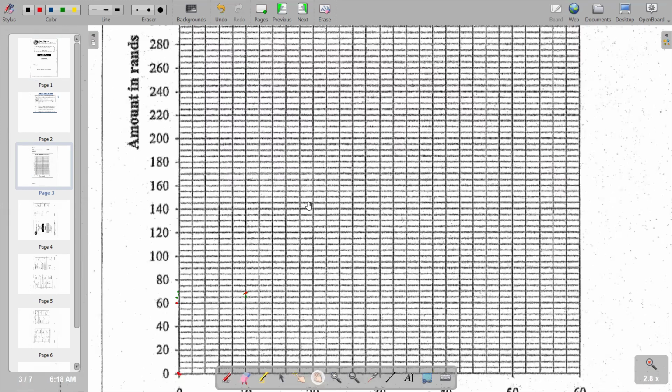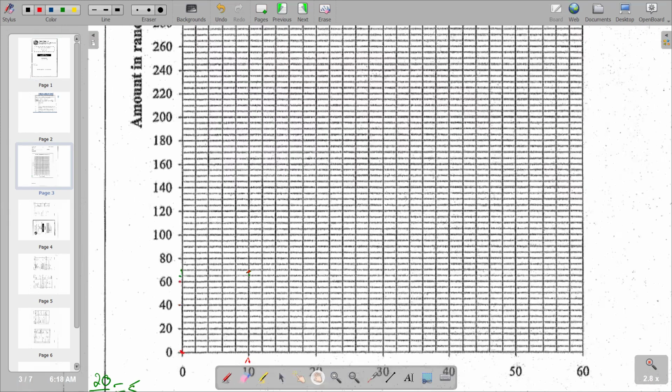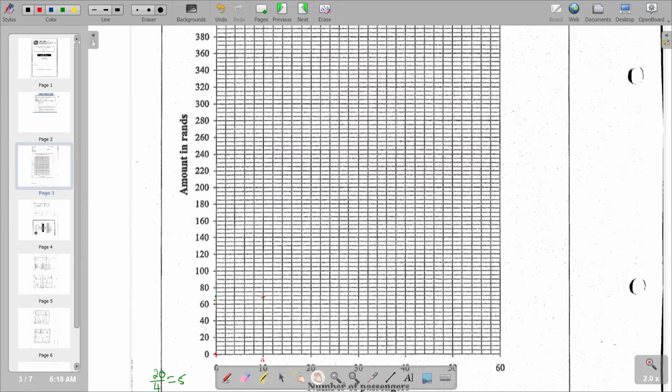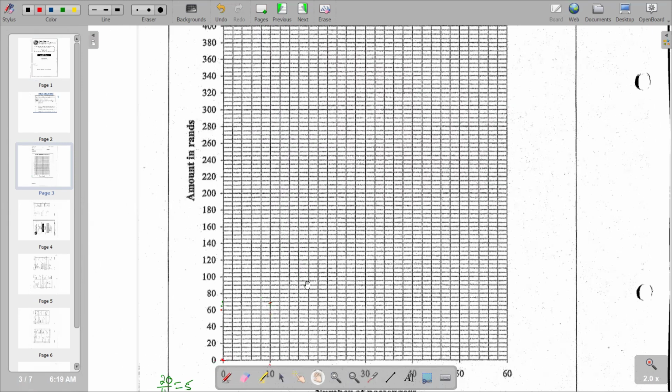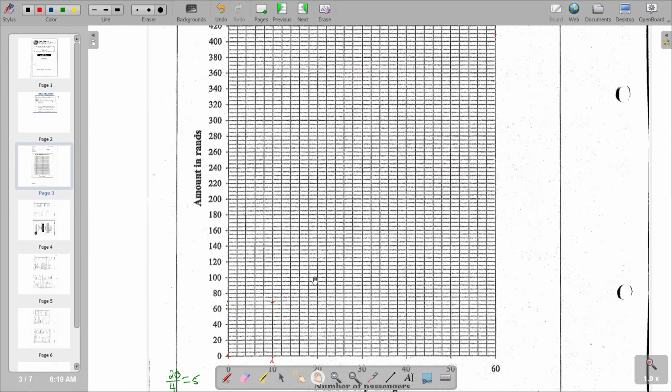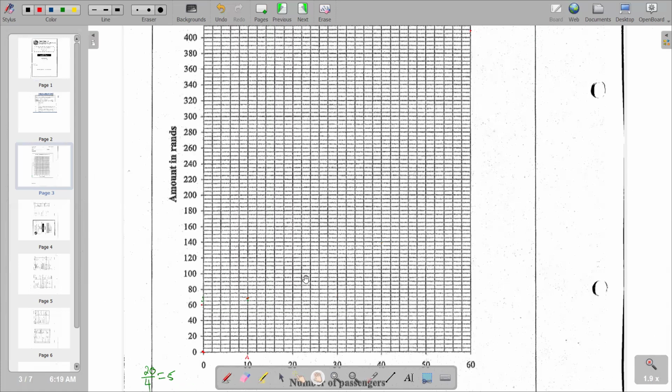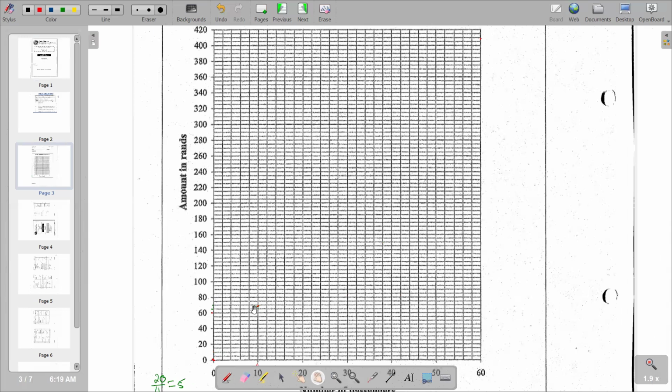So we now see that this is our first point, and then second point, then the last point, we have it up there. So very simple, our points are now visible, all 3 points, whereby the first point is here, the second point is here. We can maybe try to make it more visible here. That's where we've got the first point, second point, and then our third point is here. Then we try to join using a straight line.